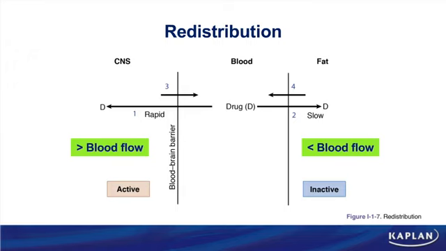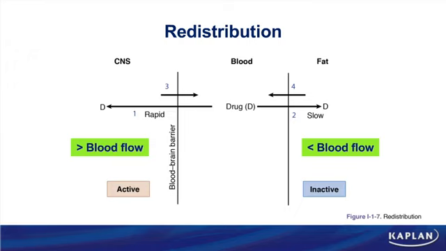It will then move back out of the CNS and be able to move into the fat. It can sequester into the fat, and its movement into the fat is going to occur basically down its concentration gradient. But what if I gave a second dose of thiopental? Assuming I've already given one dose of thiopental, when I give a second dose, the second dose is going to rapidly move into the CNS, again, greater blood flow. But when the drug goes to move into the fat with the second dose, the movement into the fat is even slower than it was the first time.